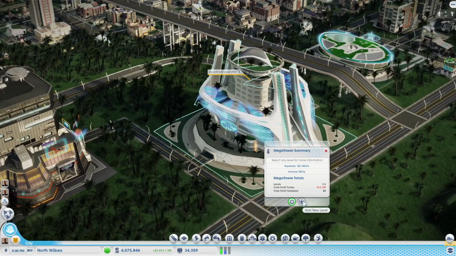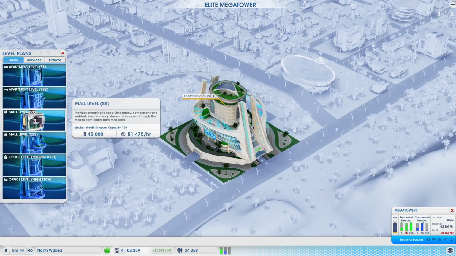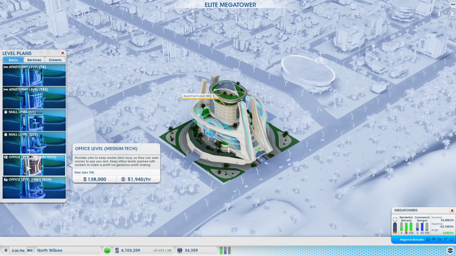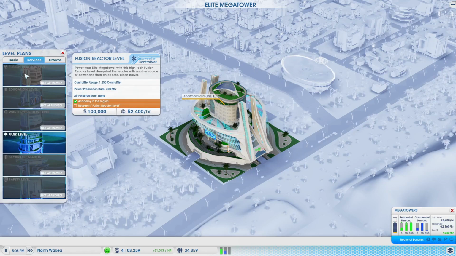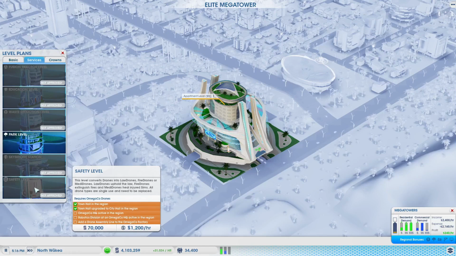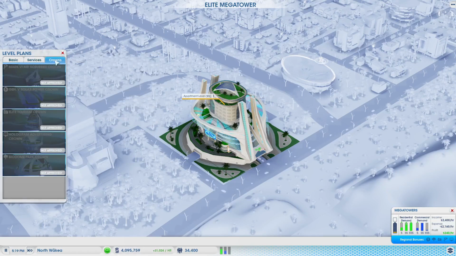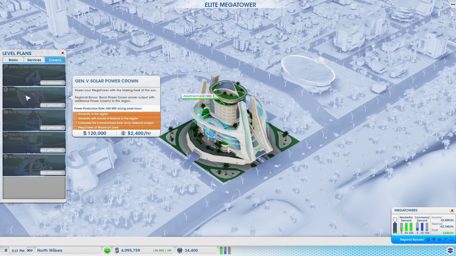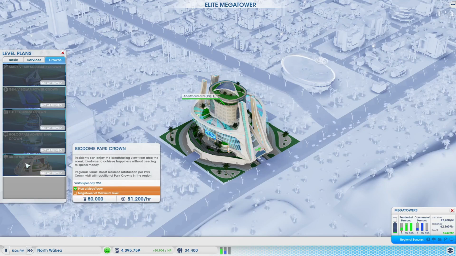With the Elite Mega Tower, you're going to see a similar theme. So, medium wealth apartment, high wealth apartment, medium wealth mall, high wealth mall, medium tech office, high tech office, and then, except for the park, you have to do research. Instead of a nuclear reactor, this is a fusion reactor level, education level, waste reduction level, Skybridge station, safety level. Very similar except for the type of power. And then you've got the park, and then your crowns: air scrubber, solar power crown, elite tourism crown, hologram advertising crown, and the biodome park crown.